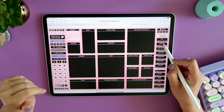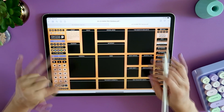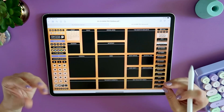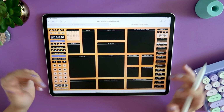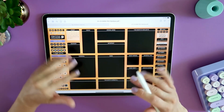So you get to experiment with all of the different colors and you don't get bored of looking at the same. Having a dark background, so the boxes being black, really helps the colors pop, and this actually helps your view a little bit because you don't have so much light going to your eyes. Rather, you have a dark background with light colored text, and this can help your eyes feel a little bit less tired.